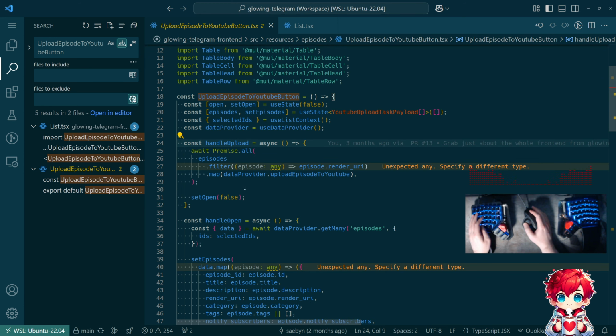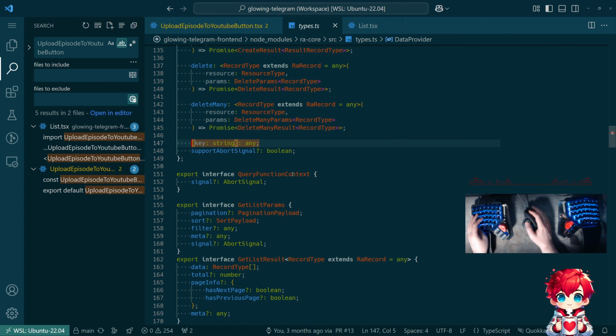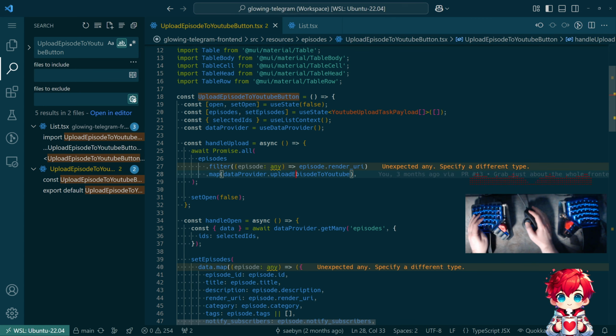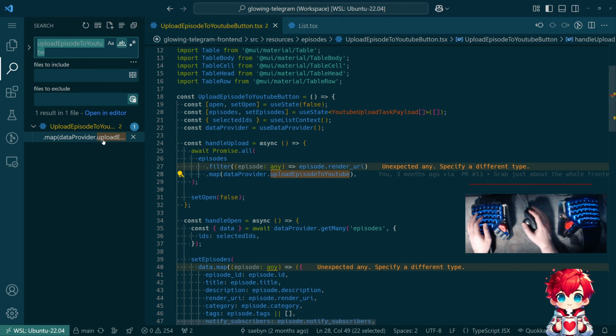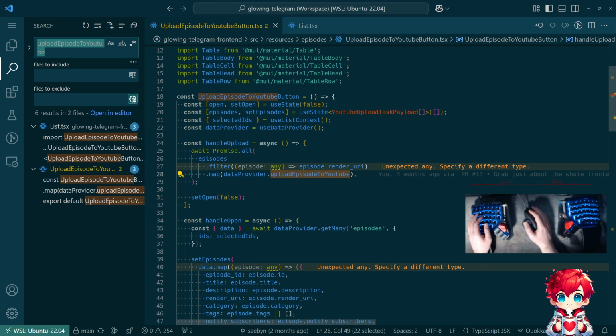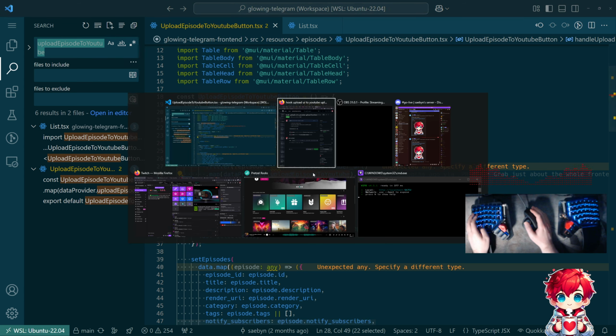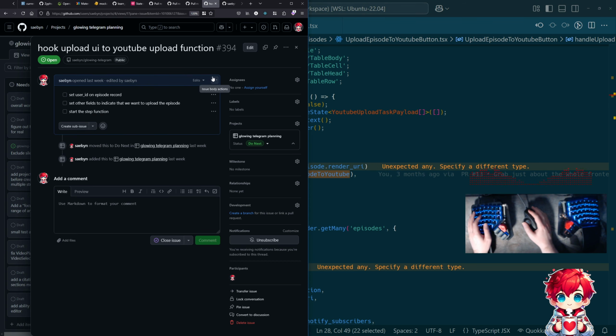And then when we click handle upload, okay, so this does Promise.all on the episodes, filtered map. Okay, so this is essentially calling upload episode to YouTube for each thing. I don't know that we want to do that. I think we might want to have a single method. Of course, we can't go to there from there. If I search for here, oh, it doesn't exist anymore. I think I removed it. This method. Okay. So I think that gives me enough to know where to start.